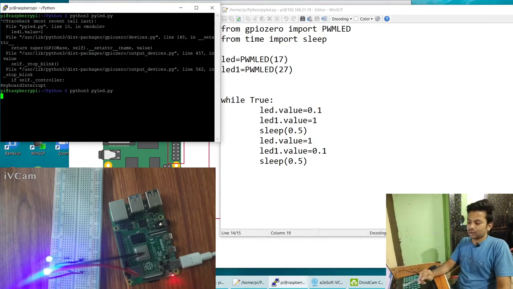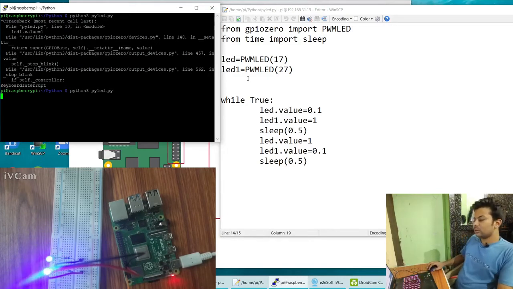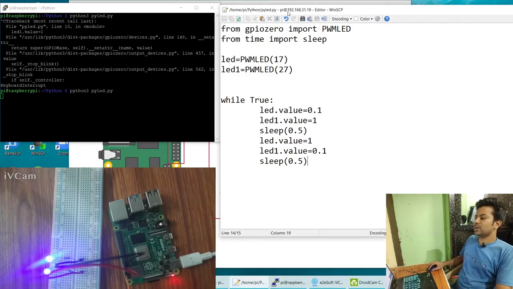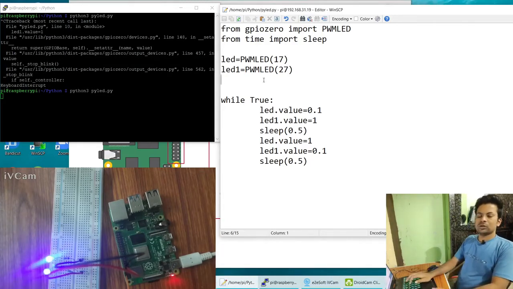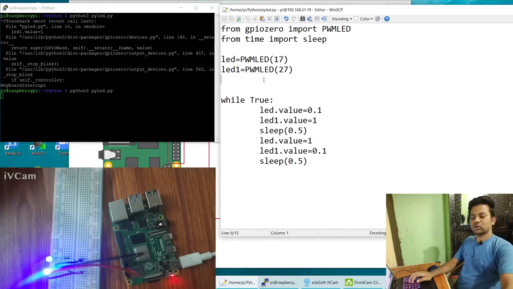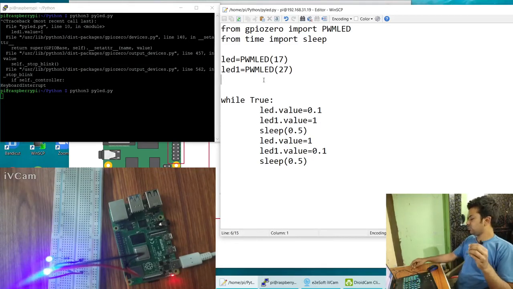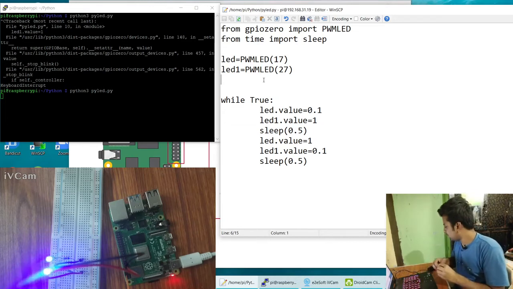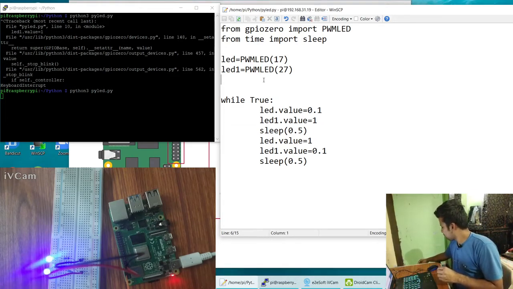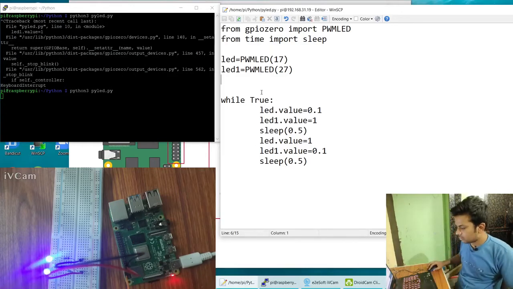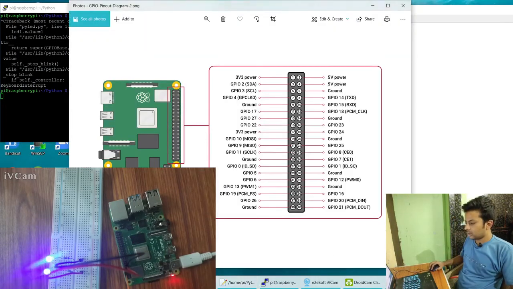Okay, one thing you have noticed, I think: the code has become so messy. If you have about 5 LED pins, the code will go longer. To overcome that problem, we have a different solution. So let me connect one more LED and show you how to control it with just one line of code. I'll make the same connection. Now I'll plug the new connection into pin number 22, just after 27.